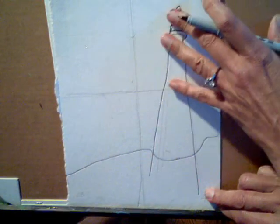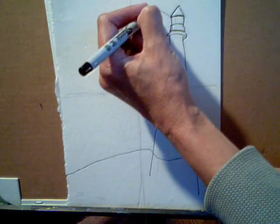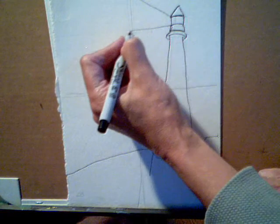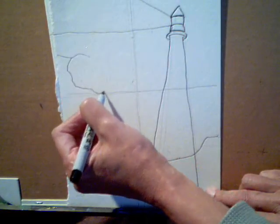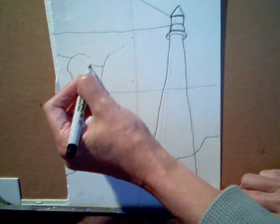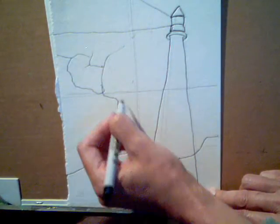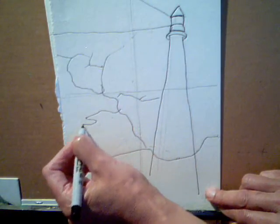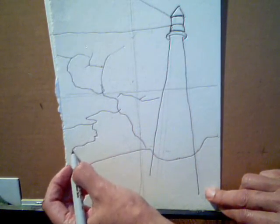Just remember, this would be done in pencil. Here are the guide lights, or the light coming out of the lighthouse in the night or in darkness. And here I just did some lightning streaks. This, of course, would be done lightly in pencil. All you have the students do is just do wiggly lines that represent lightning — they can do it any way they want, just take their pen and let it go.